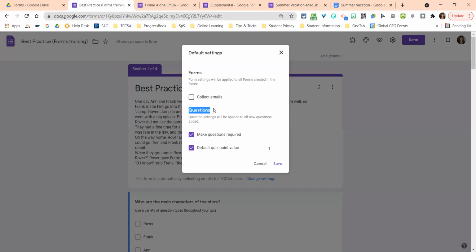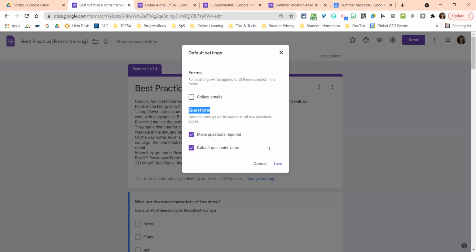These are the important ones down here, especially as more and more people are using forms for assessments. Make sure that you have these settings applied. So these include make the questions required. So when I make the questions required, that means that it's automatically going to flag that question. The toggle is going to be turned on for required. Now, do you have a question, maybe a comments area, maybe suggestions that you don't want required? That's fine. Each individual question you can change on your own.